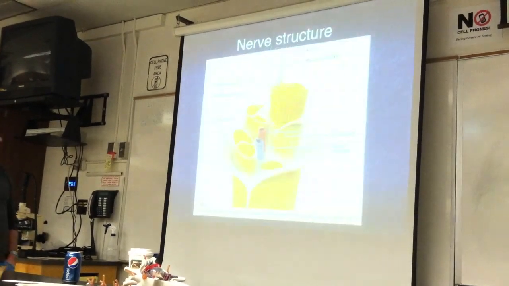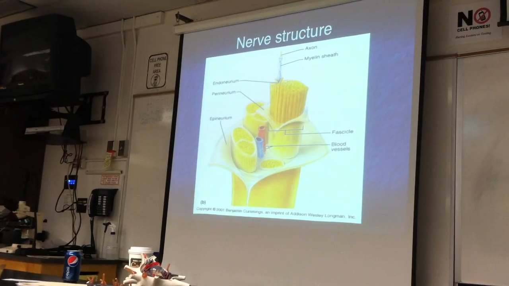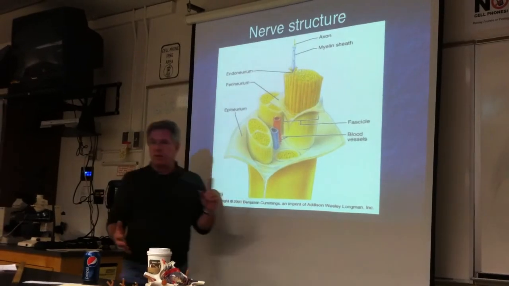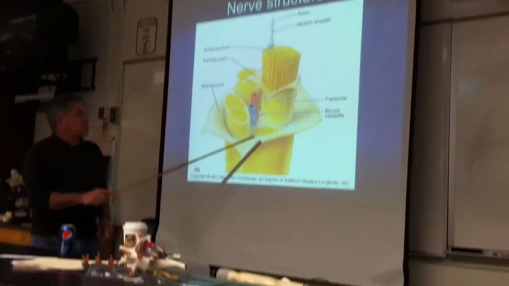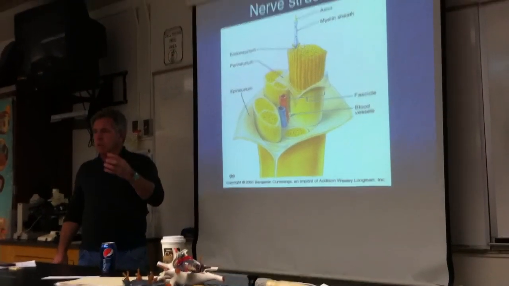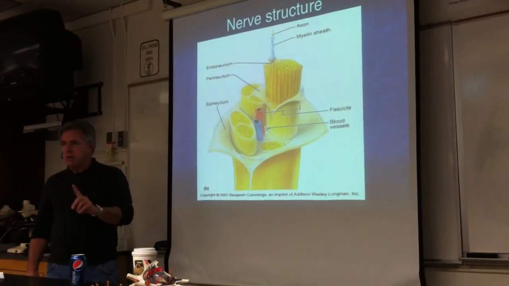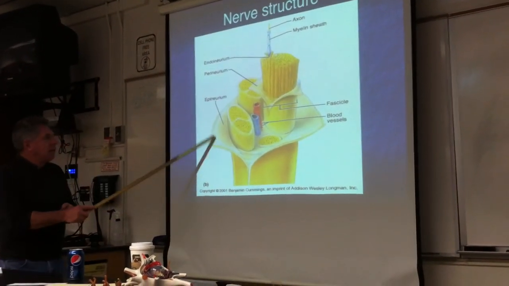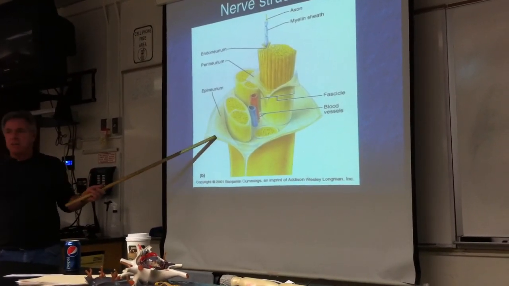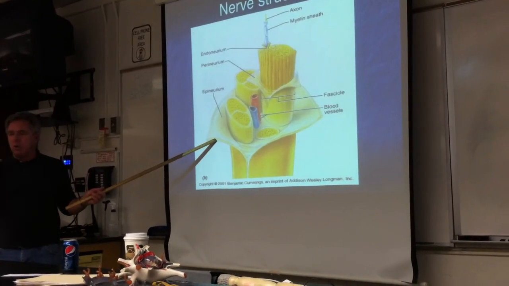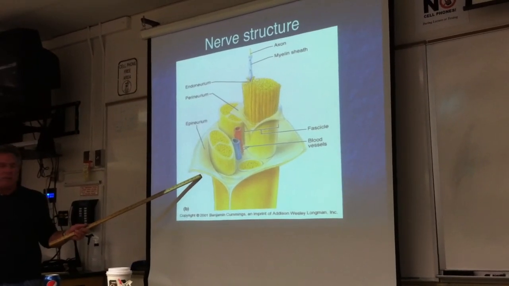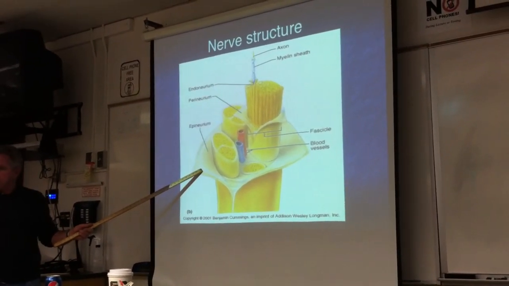Here's the picture from your book. Look at this picture with me. This big bundle is called a nerve. You can see that it's composed of 1, 2, 3, 4 smaller bundles, which are the nerve fascicles. Let's start on the outside. The whole thing's a nerve. Actually, when you look at a nerve in a cat or something like that, what you're really seeing is the connective tissue that covers the whole thing, and it's called the epineurium. It's usually cream color, kind of whitish, but that really has nothing to do with myelin. So here's the epineurium, covering the whole thing.